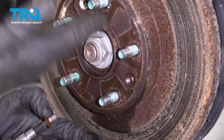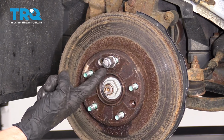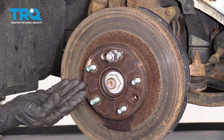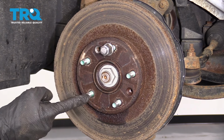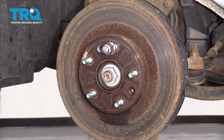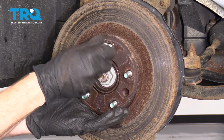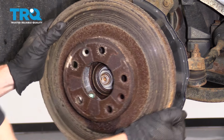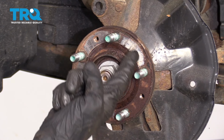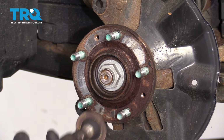At this point, be careful because there's nothing holding your rotor on. Put on one of your lug nuts a little bit, and then we're going to hit right along this area here just to cause some vibration and break this free. Be careful not to hit your wheel studs. Remove your rotor. Before we can go ahead and put on our brand new rotor, of course you're going to want to clean down the mating surface of the bearing itself.